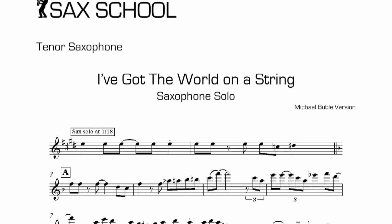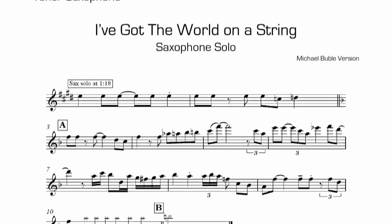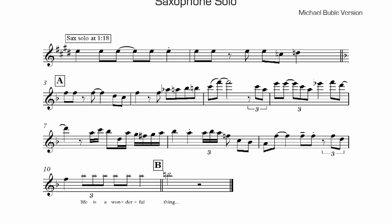I'm looking at the music here for I've Got the World in a String, the latest sax lesson in Sax School for members. And so here are the steps that I go through when I'm looking at a new piece of music to prepare myself. And this is really what it's about. It's about having a systematic approach.